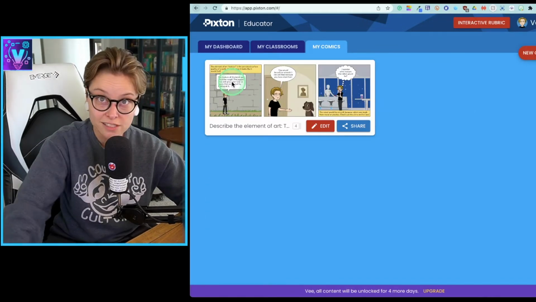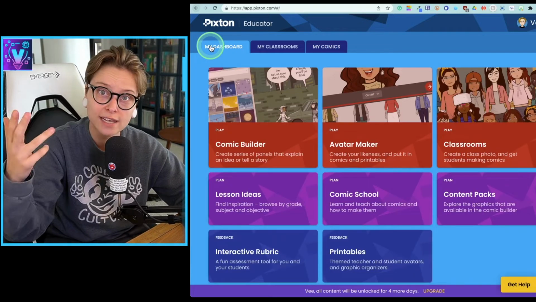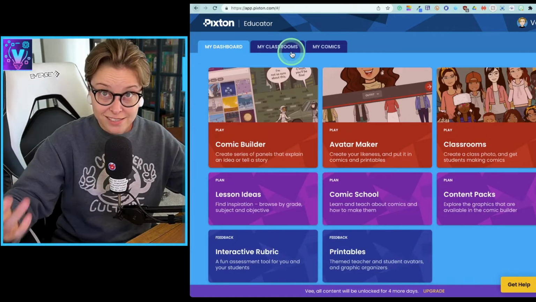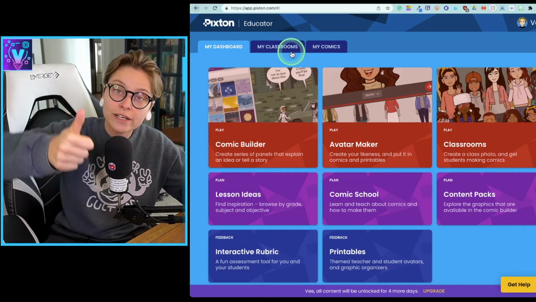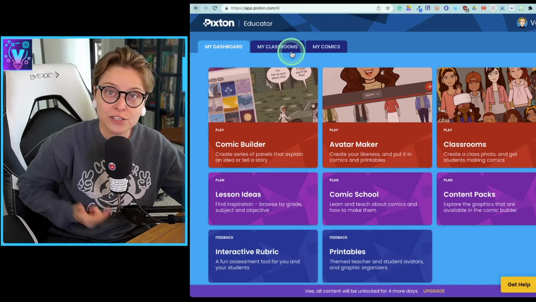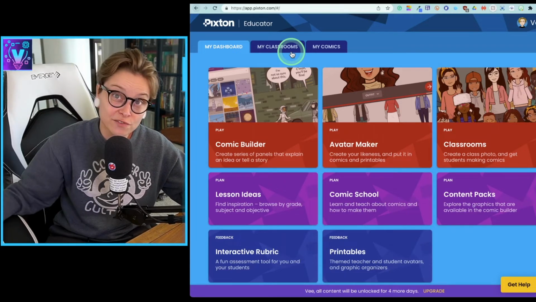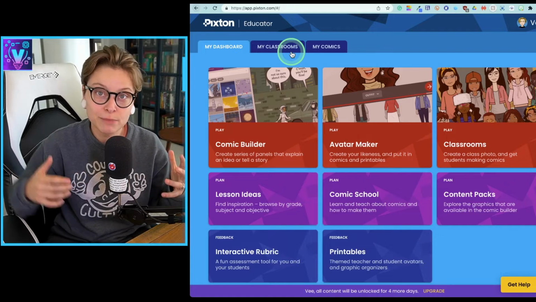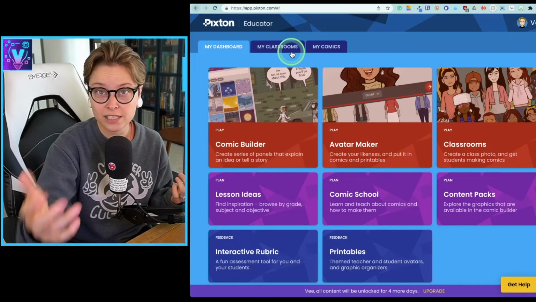Here comes the meat and potatoes, right? How would you use this if you only had a 7-day free trial? Pixton's application could be for assessment. So whether you are an employer or you are an educator, you can use this tool as an assessment to show what the individual knows. If you're an educator, maybe you just taught something new in your class, a new skill, a new idea, a new piece of content.